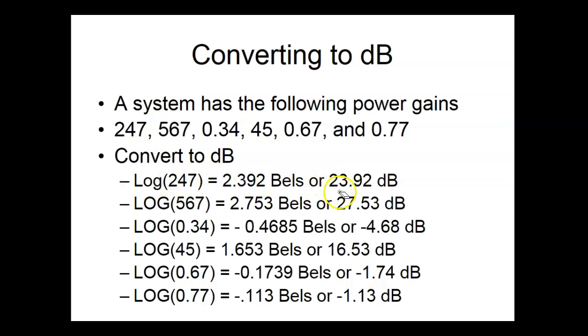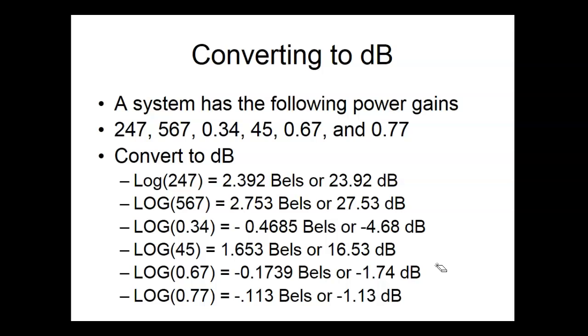So these are logs, so these are dBs. So 23.92, so we're taking it out to 2 decimal points here. 27.53 minus, but you notice when you take, you can tell right off the bat on your dB if it's a minus, it's attenuation. And then what can we do to calculate total gain now? No, because we've got it in exponents. I can multiply all this together, but if I've got it in dB, by George, all I have to do is just add them together.